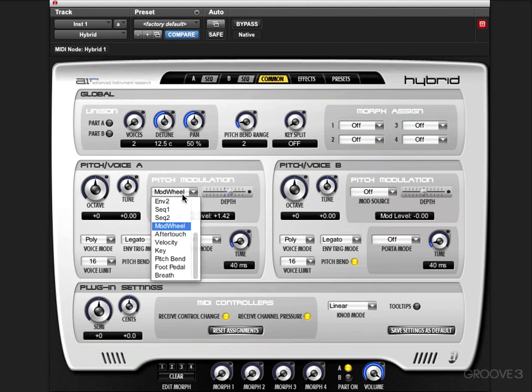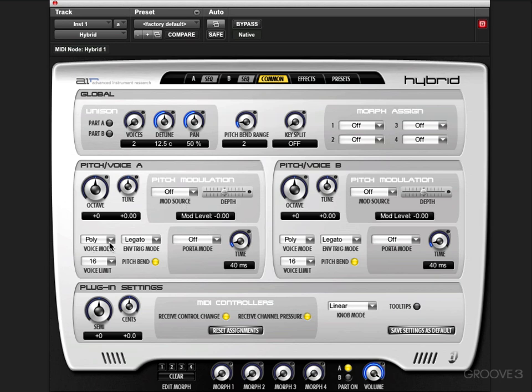Of course, we could choose an LFO instead. And of course any other modulation source as well, as we've talked about before. Could be velocity, aftertouch, even a foot pedal if you wish. So we'll turn that off for now. That's often useful when you're doing pitch bend and stuff like that.